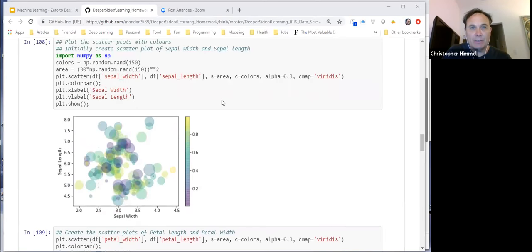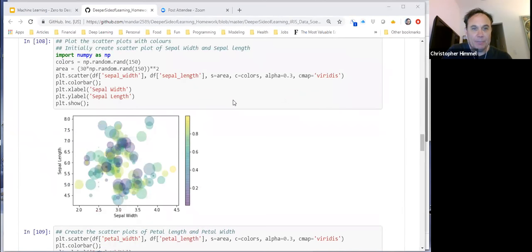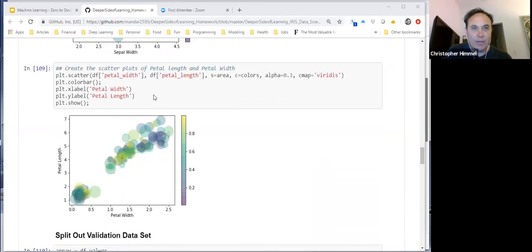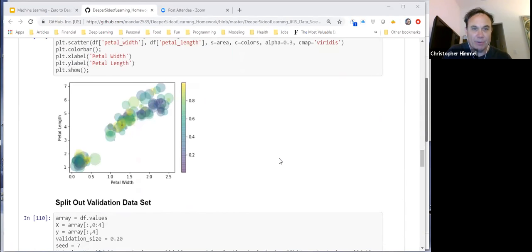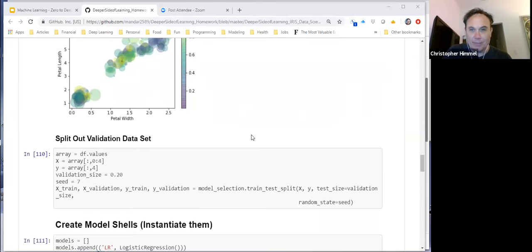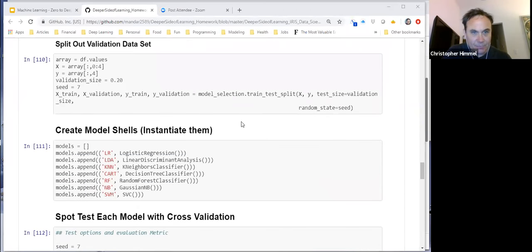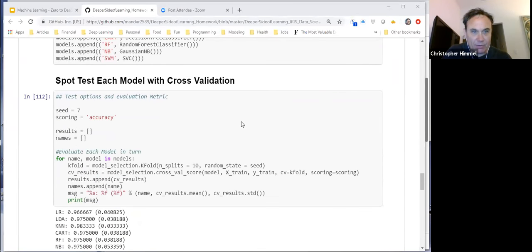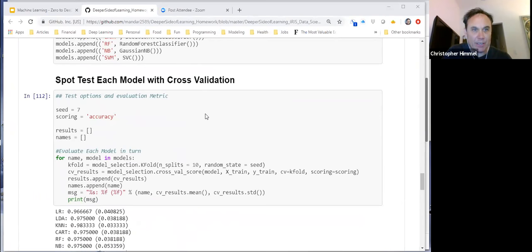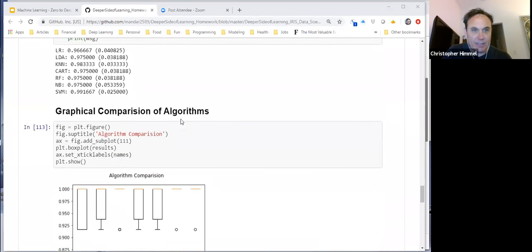Then another one, petal width versus petal length versus sepal width and sepal length, and it's much easier to see the different groupings this way. All the different models, the graphics are basically the same.